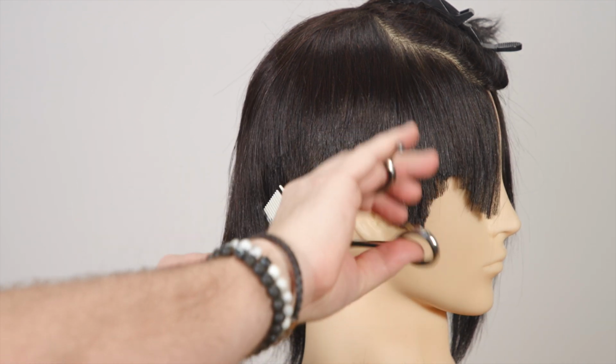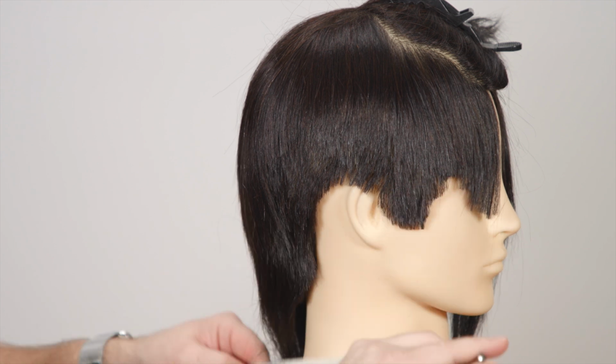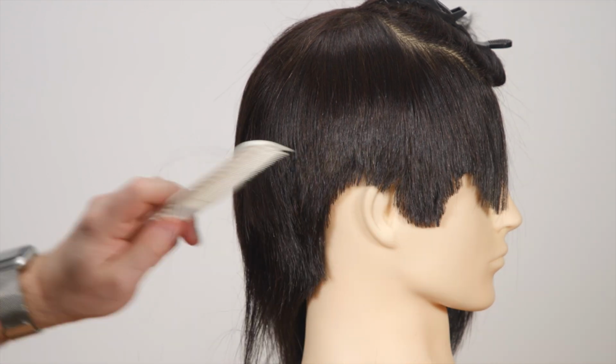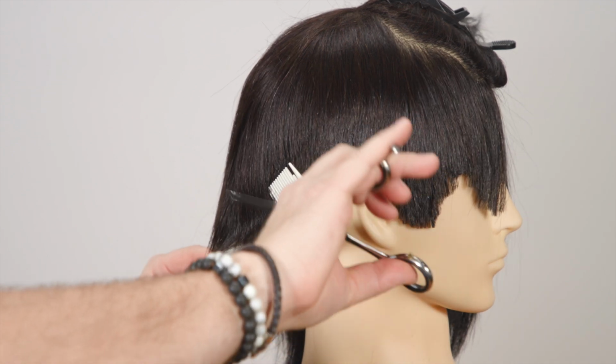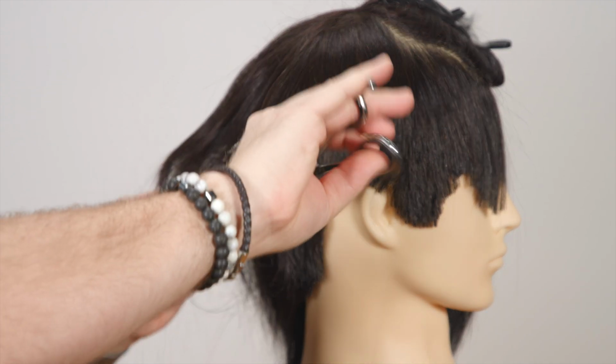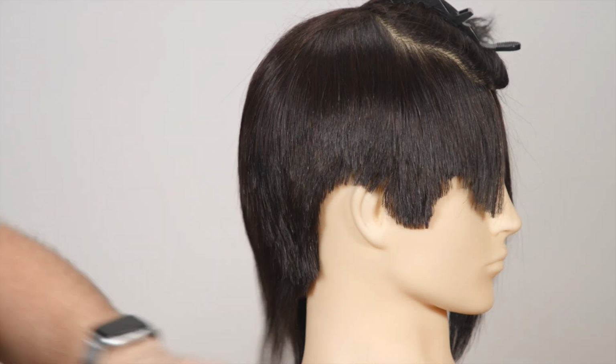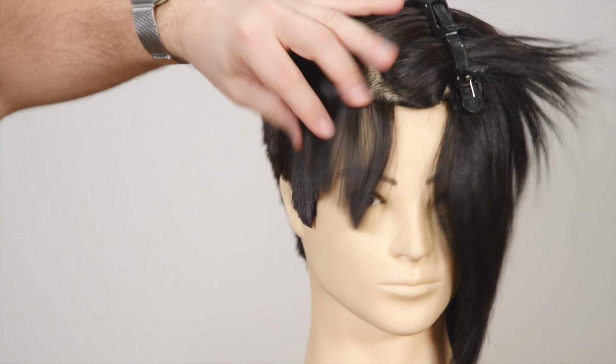Again, do this at your own risk because they're sharp and you don't want to be cutting yourself. But the benefit is that the hair is not folding, it's not bending, it's coming off in one shot, which is what you want. And you can see how I'm getting through all this, especially on thicker hair types.